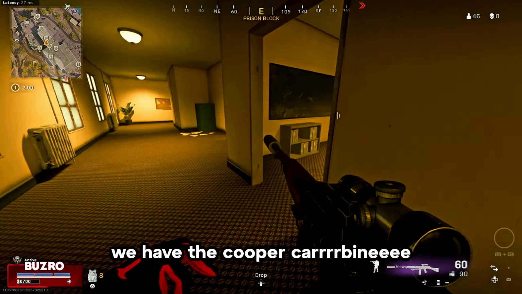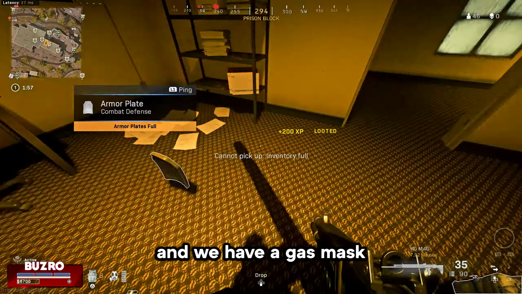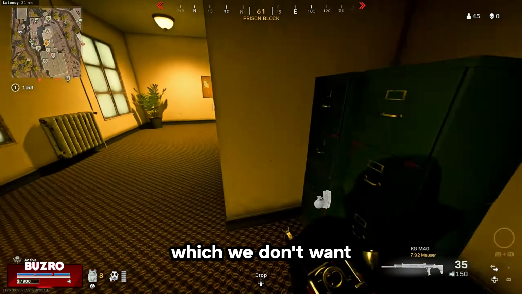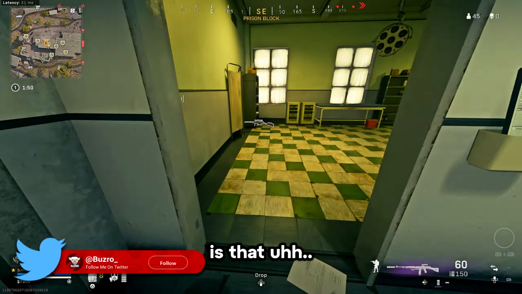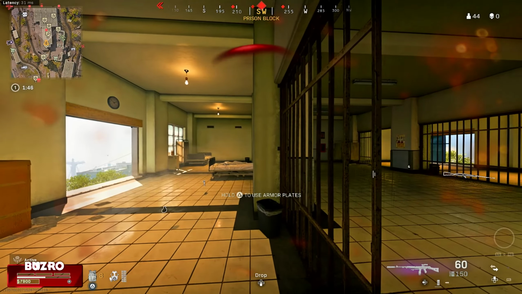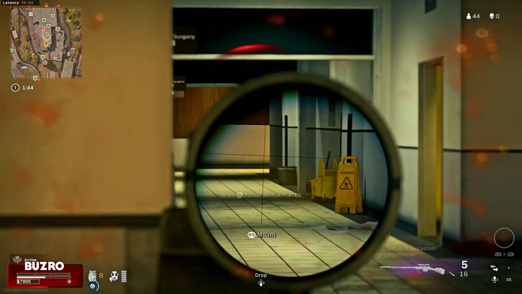We have the Cooper carbine. And we have a gas mask. And we have a Volk, which we don't want. I'm gonna go to the roof. Is there a... I'll take a three line over that, honestly. Okay. That ain't no fun.